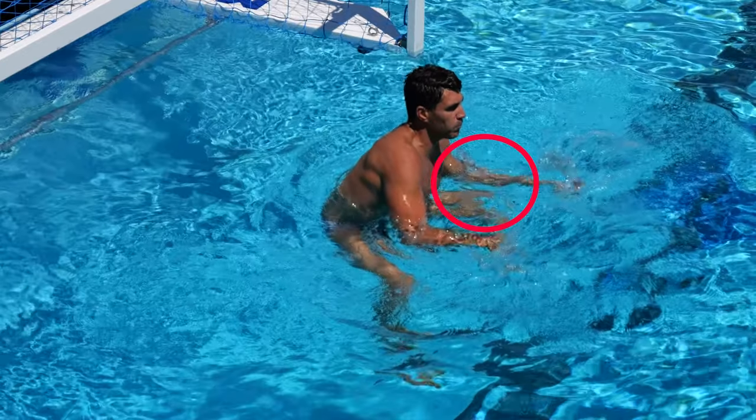One last crucial detail: this does not mean don't use your hands or stop using your hands. Utilizing your hands to make a bigger, more explosive elevation is still important and a topic for an upcoming video. But don't suspend the usage of your hands once you get faked out and try to do everything after that with only your legs.